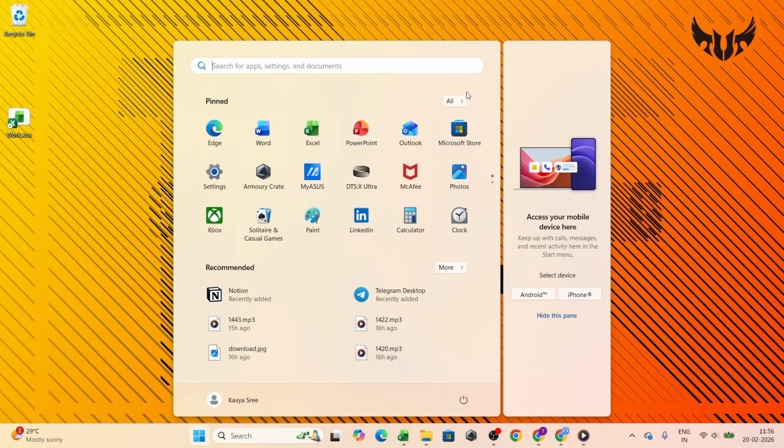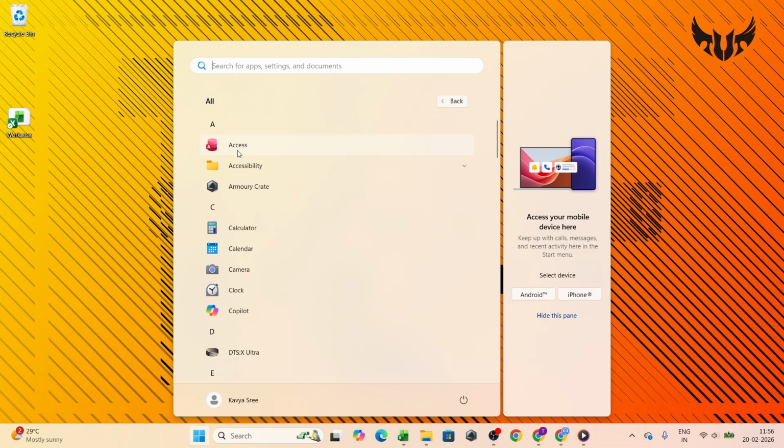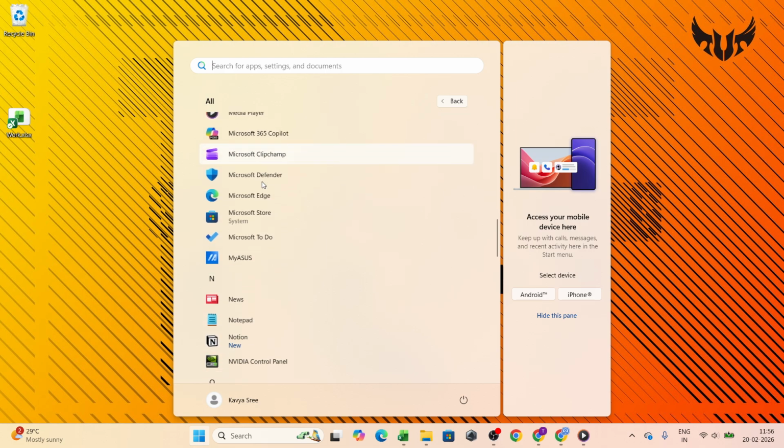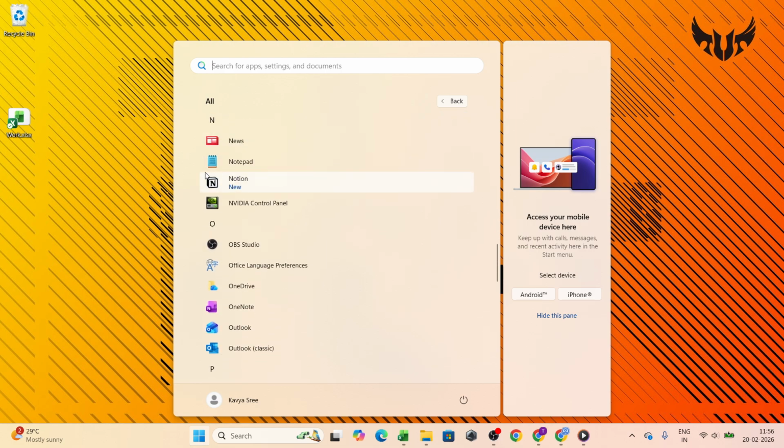Once you are in Settings, choose Apps. This section controls everything related to installed applications, defaults, and features. Next, select Installed Apps. This page lists every app currently installed on your laptop, making it easy to find and remove what you no longer need. Depending on your Windows version, the wording may look slightly different, but the destination is the same. The full list of installed applications.